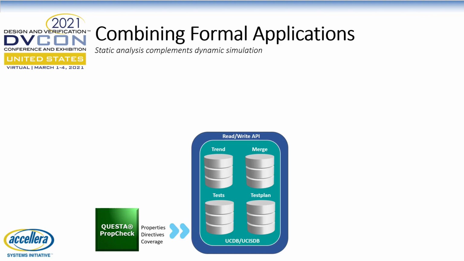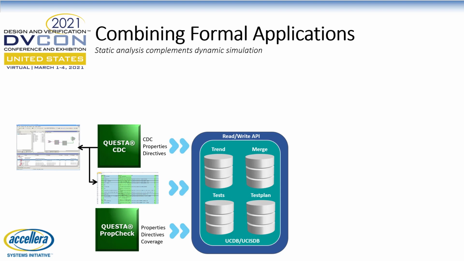So after you run your formal, you know in the coverage database what things you still have to target in simulation. And as we said earlier, Questa can use the UCDB to optimize the simulation so it won't bother simulating cover groups that were already covered with formal. Again, any test you don't have to write runs infinitely fast, so that's a win. By the way, Prop Check can also do reachability and observability analysis under the hood, so it can tell you where you need to add more properties if you want to use formal to cover more of your design.